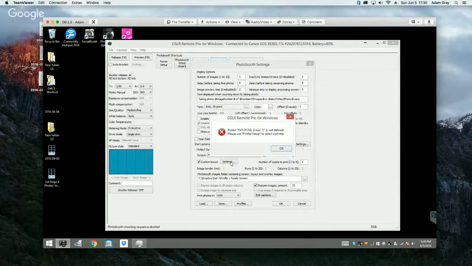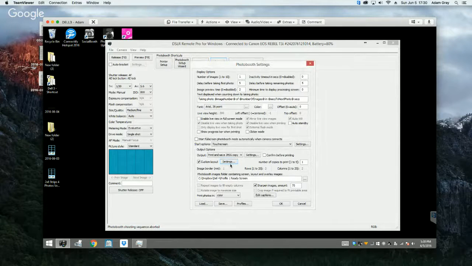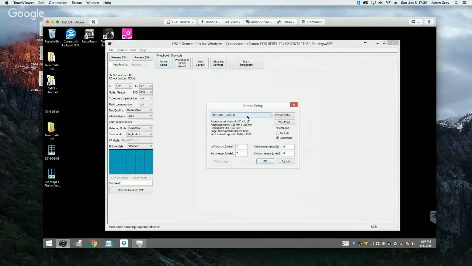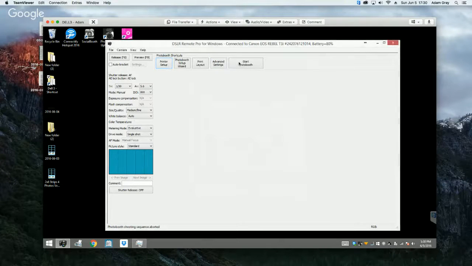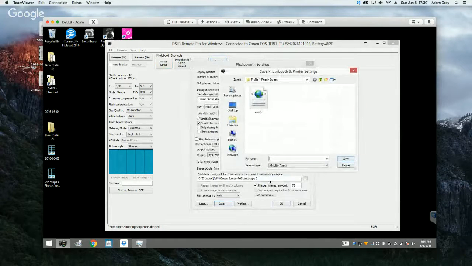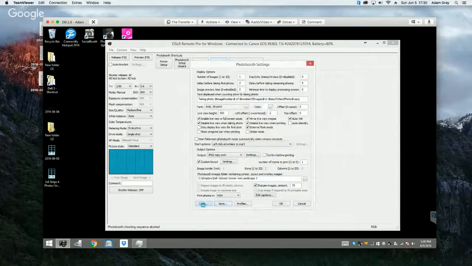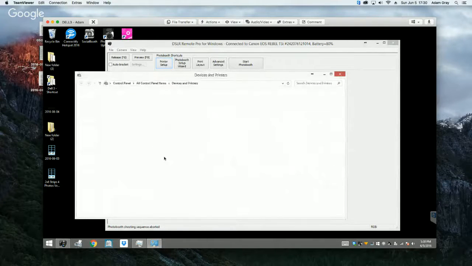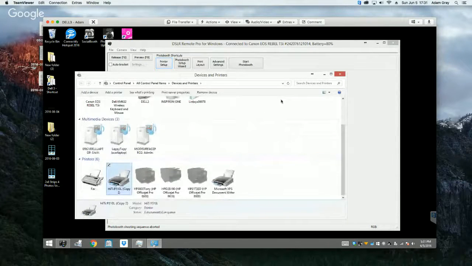And you'll notice this is set to profile 1 ready screen because this is where it's looking for all of those settings. Under custom layout, oops, it says Hi-Ti P15L copy 7 is not defined. Please use printer setup. So select a printer. It does not like whatever I had. I'm going to say okay. I'm going to say save. Yes. I'm going to go load profile 1 ready screen. I'm going to say okay. Printer setup. I'm going to say copy. What printer am I using? This is probably why you should use the same USB port every time. I'm using copy 2.